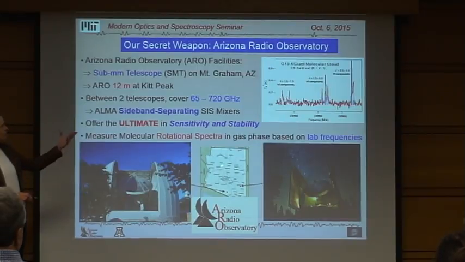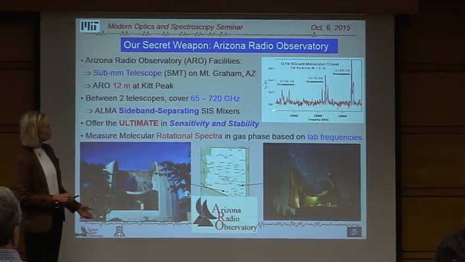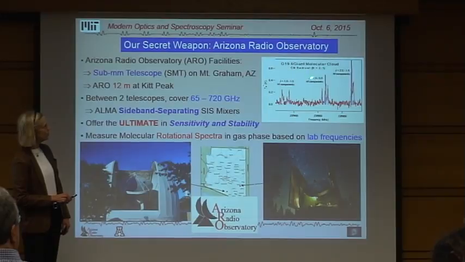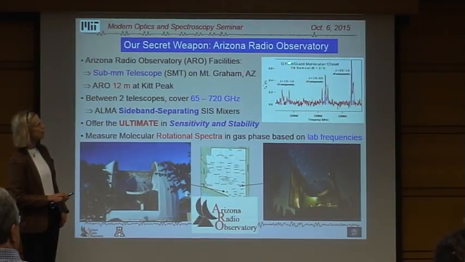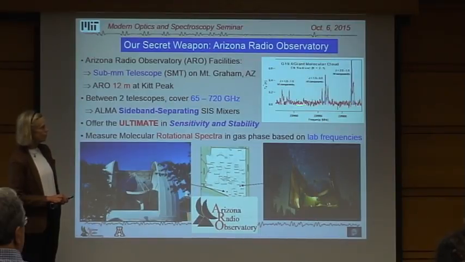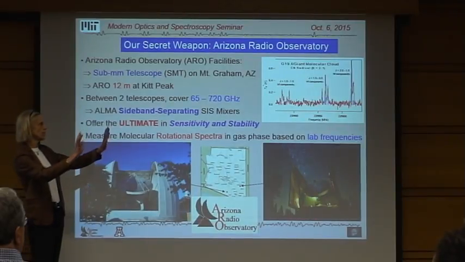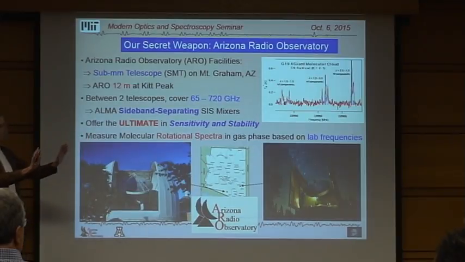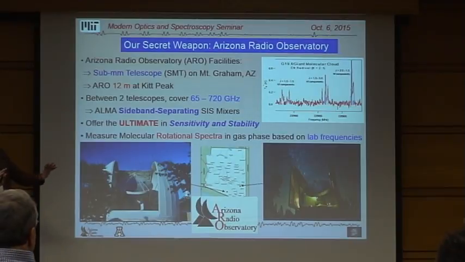Anyway, you see that this is simply rotational spectroscopy. Just look at this spectrum here. This is the CN radical, the 2-to-1 rotational transition taken towards the molecular cloud G19.6. The red is the actual astrophysical signal, and the blue marks the lab frequencies and intensities, and you can see you get a nice fingerprint. And that's how astronomy exploits rotational spectroscopy. They can measure these fingerprints in clouds halfway across the galaxy and in external galaxies, and they know that molecule is there, and they can say so definitively.